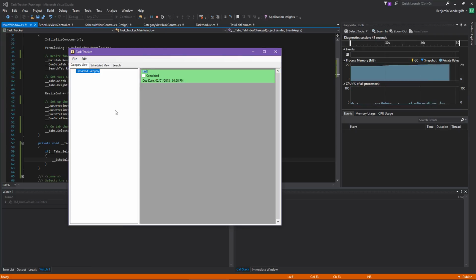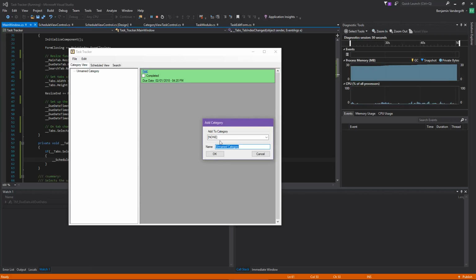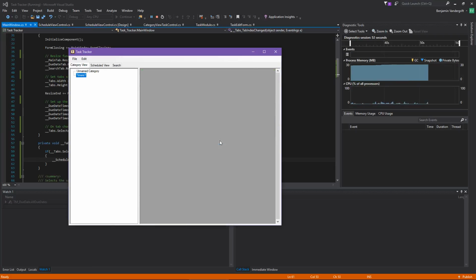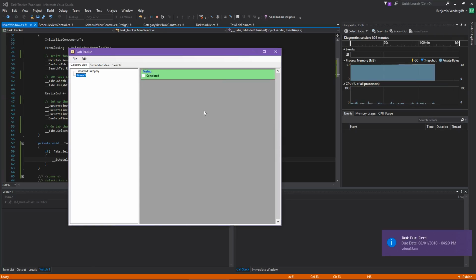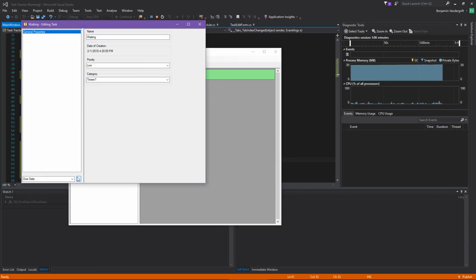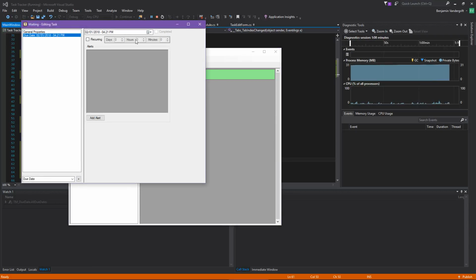Let's add a new category named timers. And yes, now first has occurred. That's fantastic. Let's add a task to timers called waiting, and give this a due date. Let's set this due date to be April 1st.